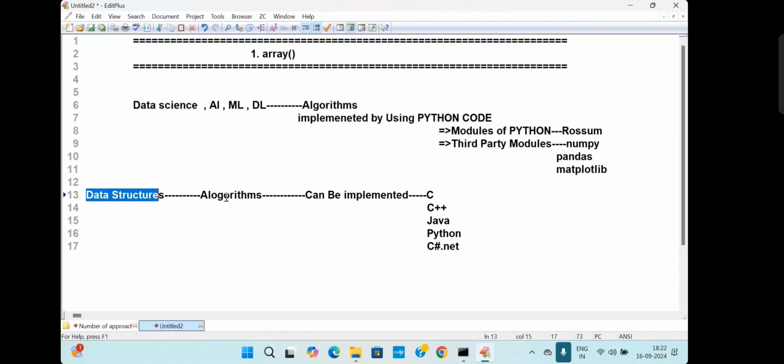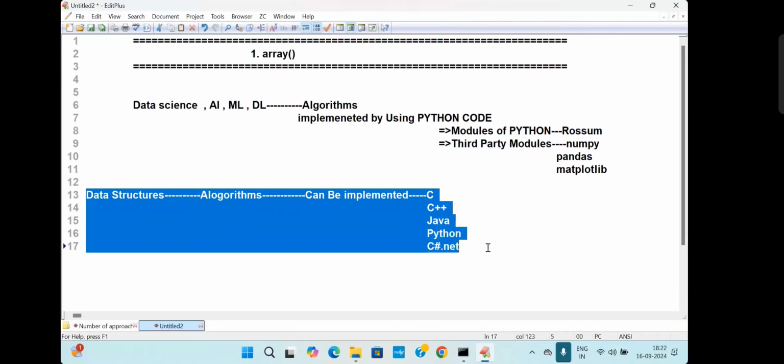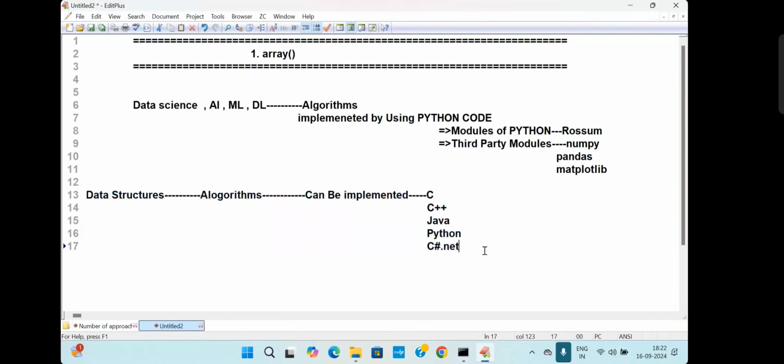Something like this: the stack concept, for example, the stack algorithm and its implementation using C, Java, Python, and C#.NET. This is the actual mechanism we are supposed to learn in class. So don't expect data science related algorithms in my class, because it's a never ending story. If I go to that, it takes a lot of time.